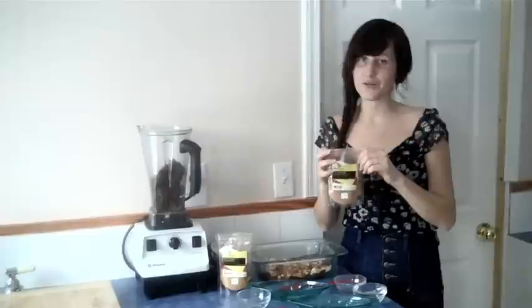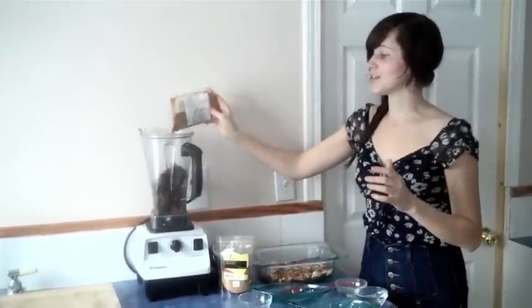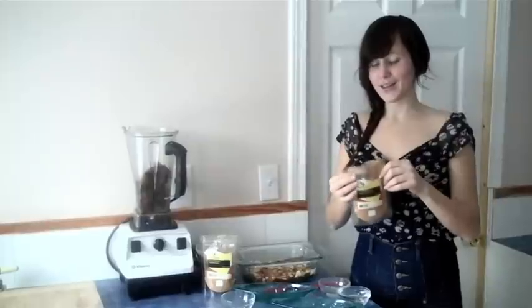and I'm also going to add in just a little bit more carob powder because I really just love the flavor of it. So you can add in as much as you want. You can really just tailor this recipe to your needs and your likes.